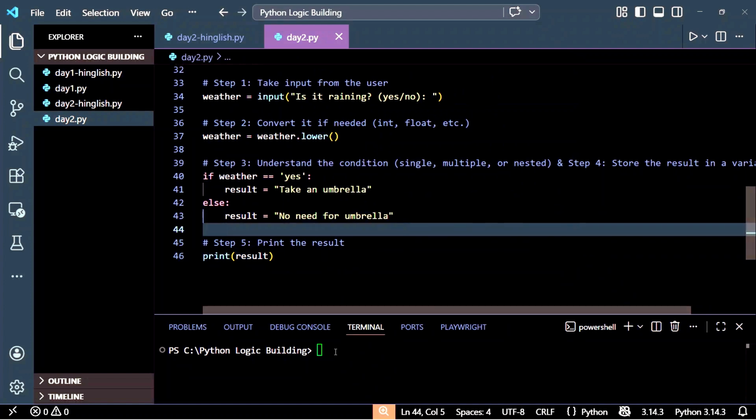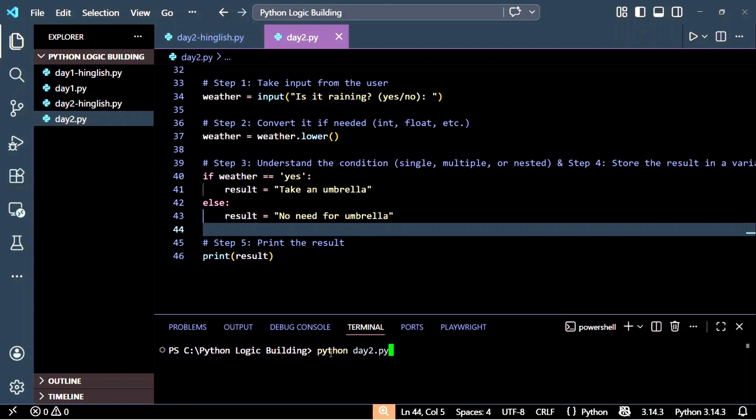Now let me run the code. For that I will write python day2.py. Okay, so is it raining? If I say yes, it's raining, I enter yes, hit enter: take an umbrella.